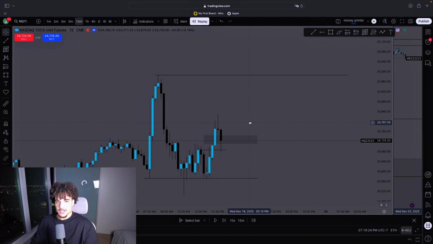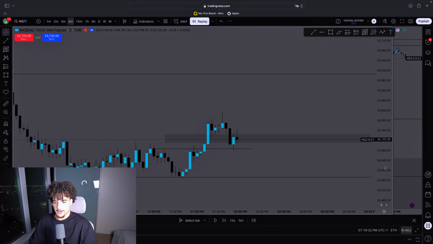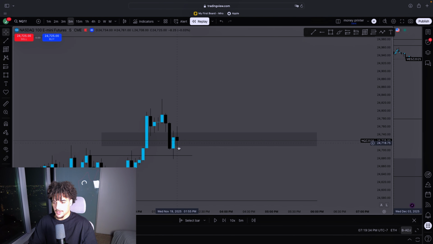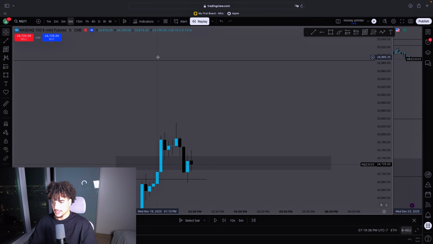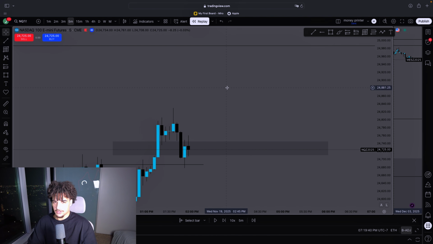Now, I don't want to just enter because price action is tapping into the gap. I want to look for some sort of lower time frame confirmation. So I could pop into this 5-minute time frame here, and I could look for some sort of confirmation higher so that I know price action is going to take out the draw. So, I personally don't really like to use the 5-minute that much, simply due to the fact that I feel like it gets me late into trades.